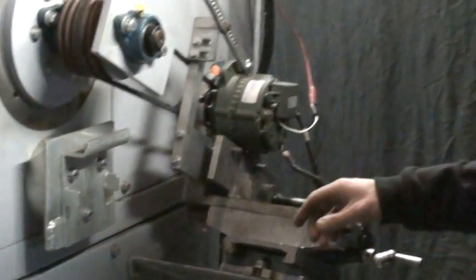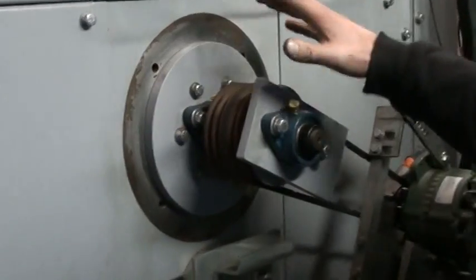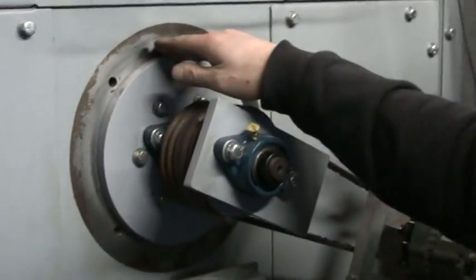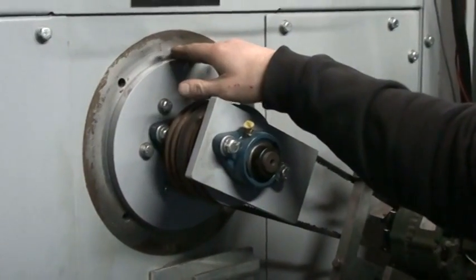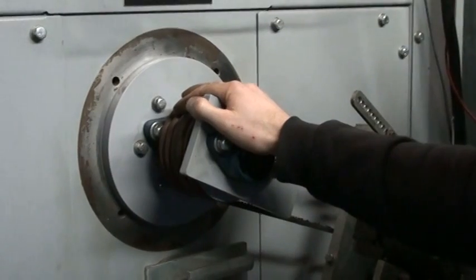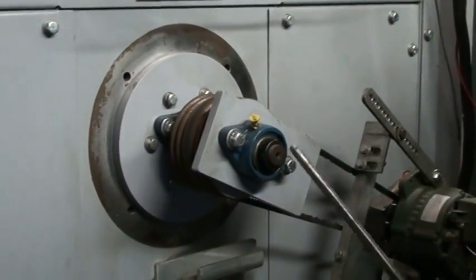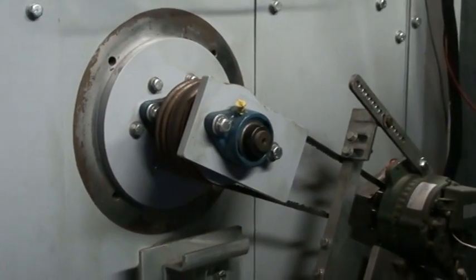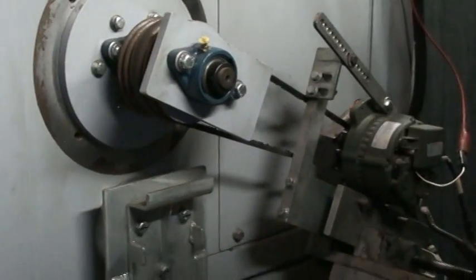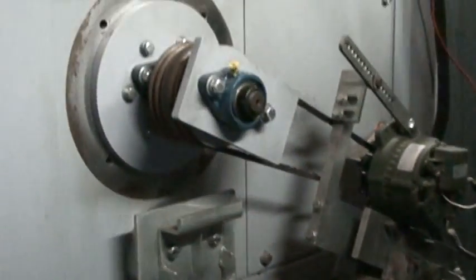The other way to mount an alternator is a direct mount, where you would remove this spindle and mount it directly onto this flange. Because of that ability to direct mount a large alternator or generator, the drive motor in this test cabinet has to spin very fast — it's a 30 horsepower, 12,000 RPM drive motor driven with a variable frequency drive. You can change the speed on the control panel.